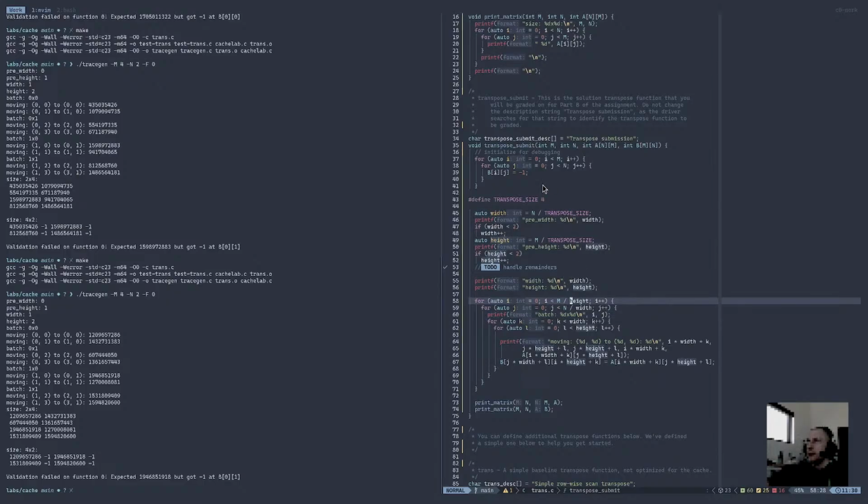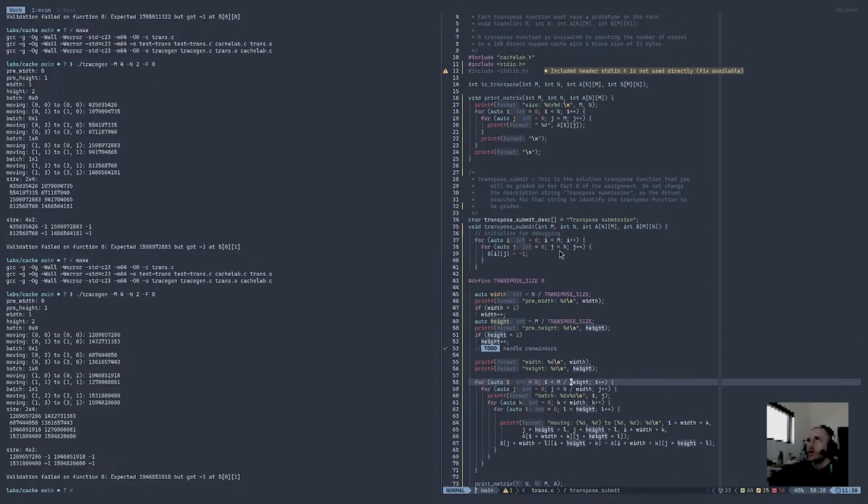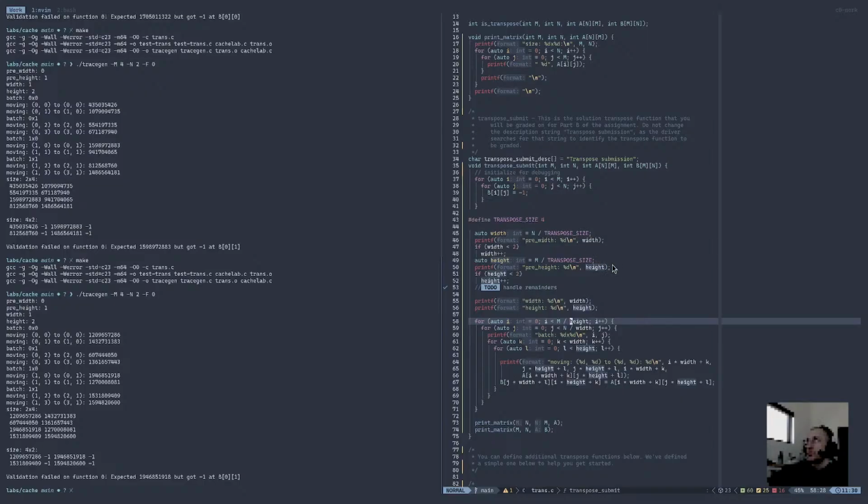M, if we go back up here, it's the height. N is the width.